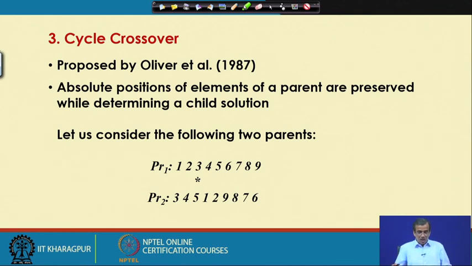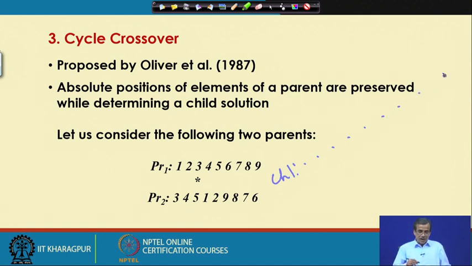Now, what we do is, we first select the starting point of the cycle at random. I have got 9 locations. Out of 9 any one I can select as the starting city, and here at random I have selected the third position as the starting. Now, using parent 1 and parent 2, let us see how to find out child 1 and child 2. So, let me write here child 1, but before that the 9 positions, let me locate 1, 2, 3, 4, 5, 6, 7, 8, 9.